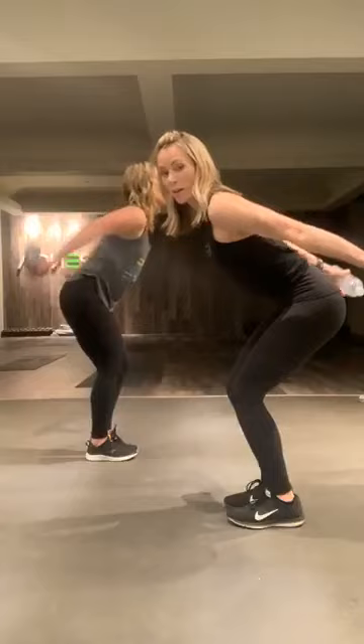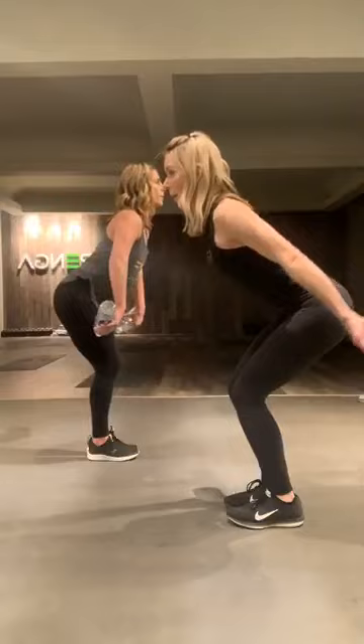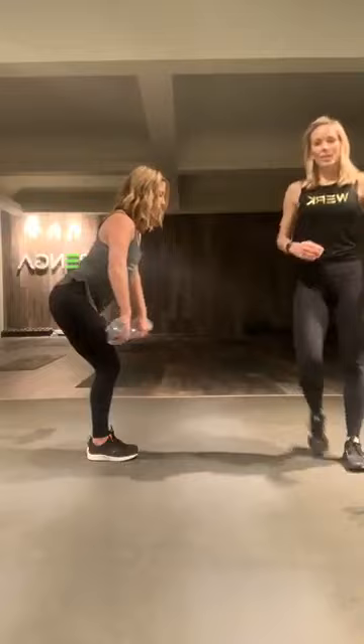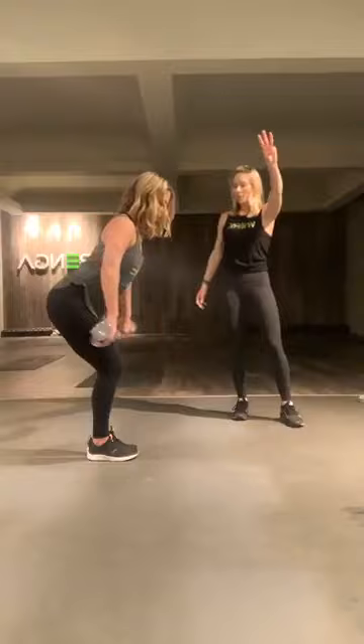Once we get through these kickbacks, we're going to turn those palms facing up, straighten out those arms, and do little tiny press backs — we should be feeling it in the back of those arms. Ready? Three, two, one — palm space back, straight arm press back. Now when we start to get tired, the first thing to go is posture, so engage that core and lift that chest. Gaze up, press up. You're going to earn a little rest here — push through these press backs. It's all back here. You've got five, four, three, two, one — rest!